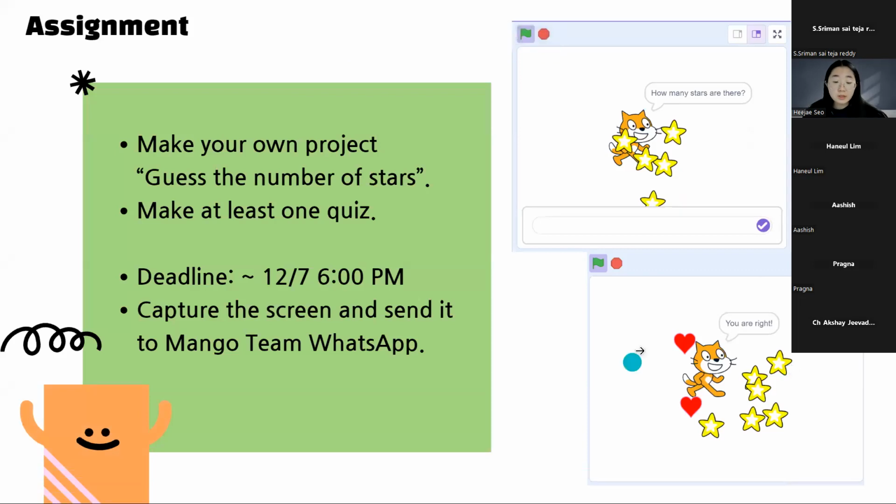This is today's assignment. Make your own project. Guess the number of stars. Make at least one quiz. Stars or hearts or crystals, or whatever you want. Deadline is November 7th, 6 p.m. Capture the screen and send it to the Mango Team WhatsApp.